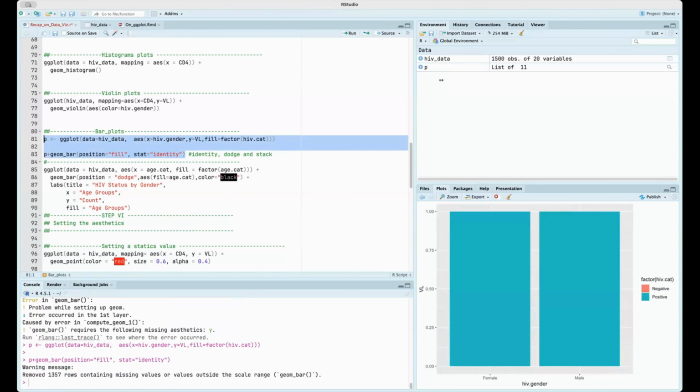In this case, position is fill, start equals to identity. Suppose instead of identity, we do stack. We see what that gives us.